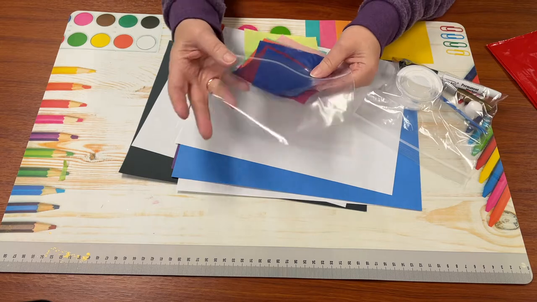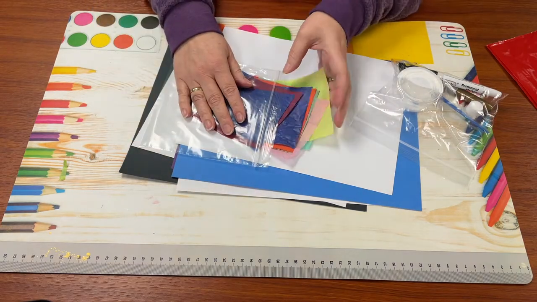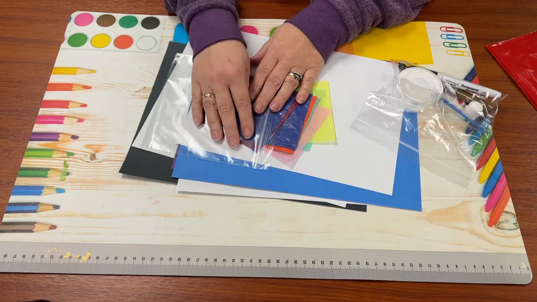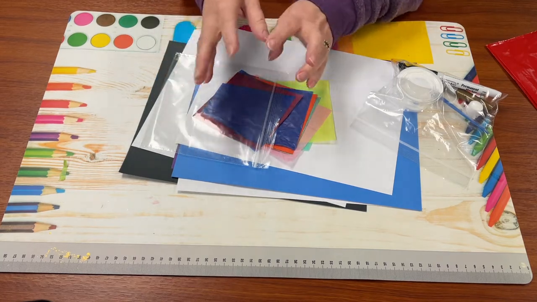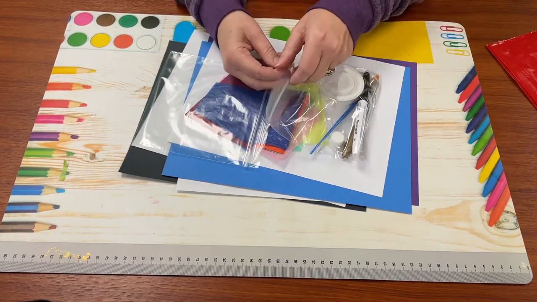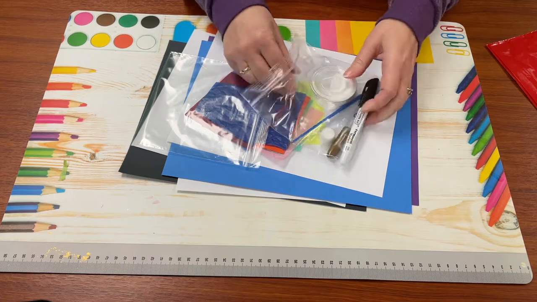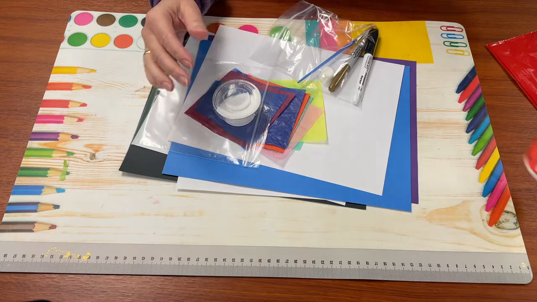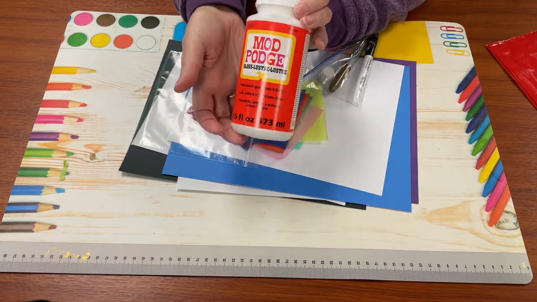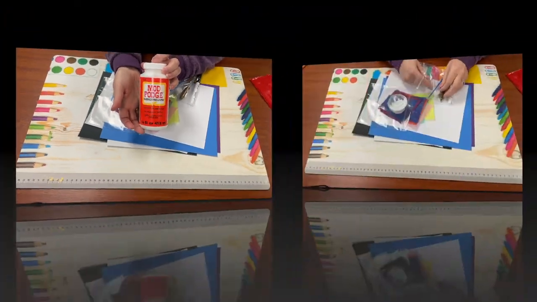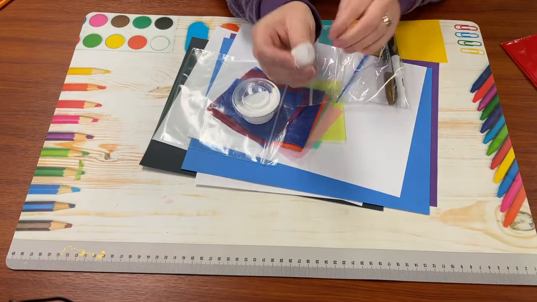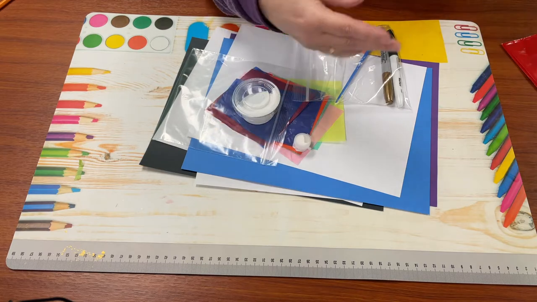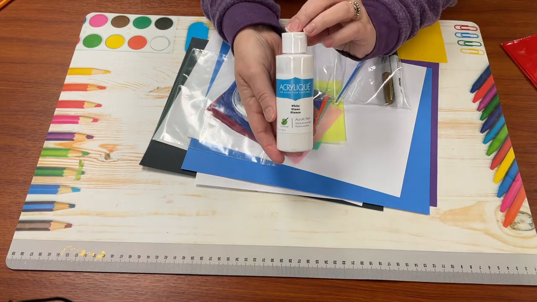You're also going to get a baggie that has different pieces of tissue paper, and we're going to be using those for two different projects, so don't use them all at once. Also in another bag you will have a container with a small sample of Mod Podge, and a tiny container with a sample of acrylic paint.